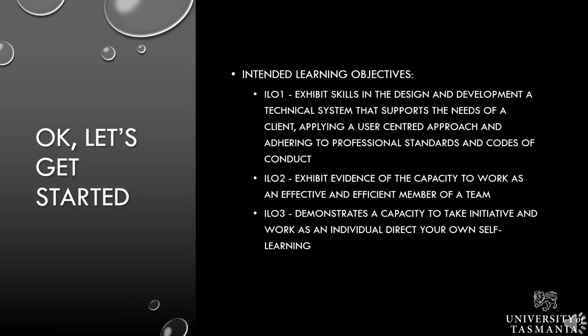Because this is a twin unit to Kit 301, the intended learning objectives are in fact going to be the same, although the weighting and the measuring of them is going to be different than we did in first semester. So the 3 things that we hope everybody who's finishing this course will be able to exhibit and apply in real life are these. We want you to exhibit skills in the design and development of a technical system that supports the needs of the client, applying a user-centered approach and adhering to professional standards and codes of conduct.